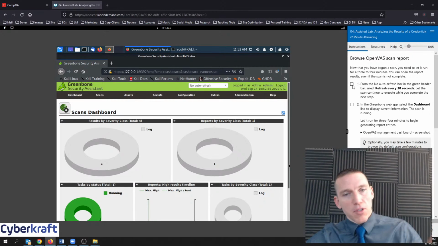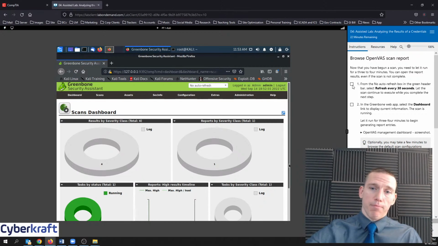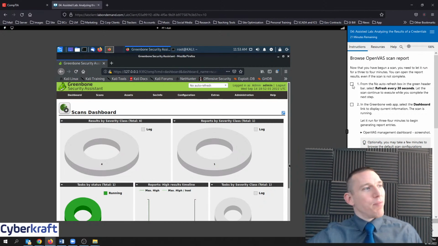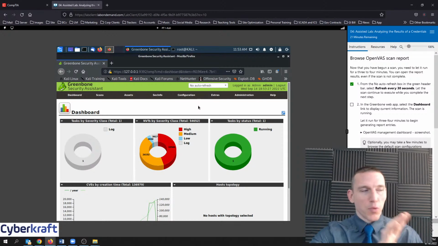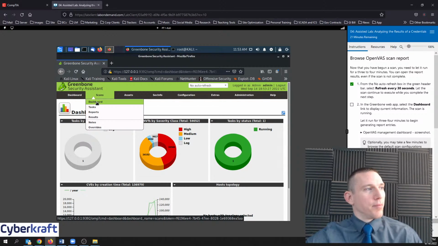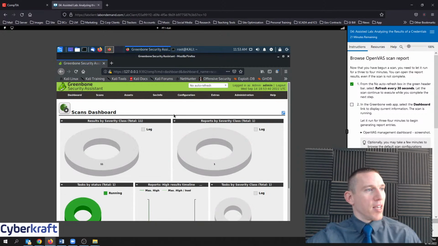Now sometimes some students have trouble with this part because sometimes this takes a while, depending on how many people are using the lab environment and how well it's running that day. That's okay. If you do have problems with it, that's totally normal. Just give it some time. You're probably going to have to extend your lab time to let it fully develop. So we're just going to keep refreshing this and see how it goes.